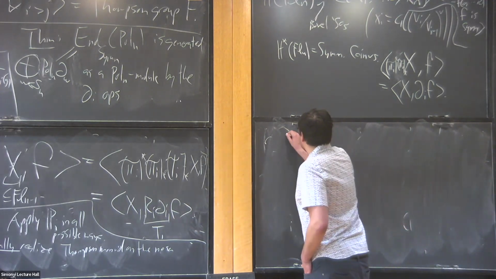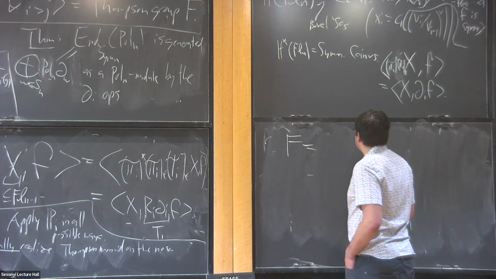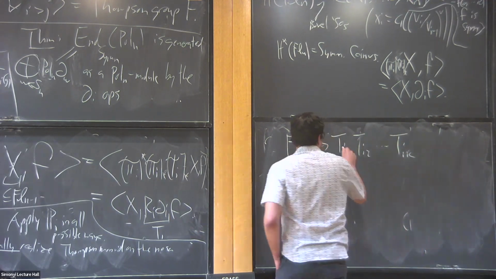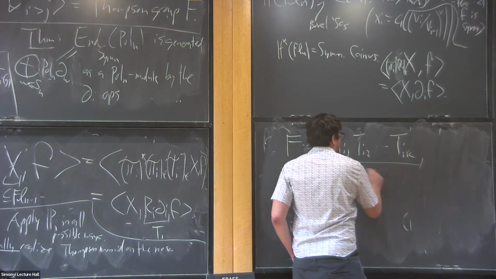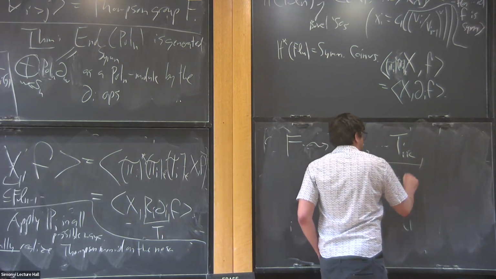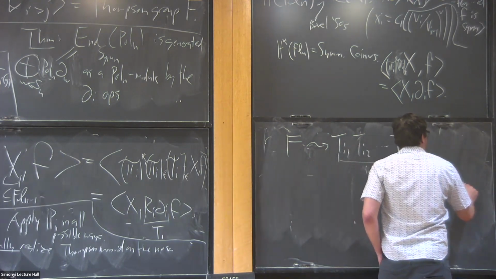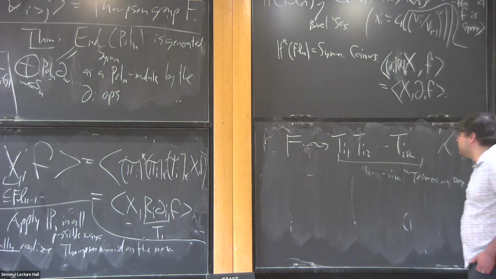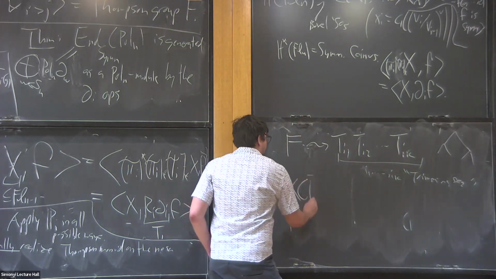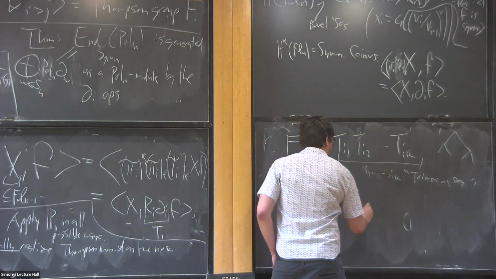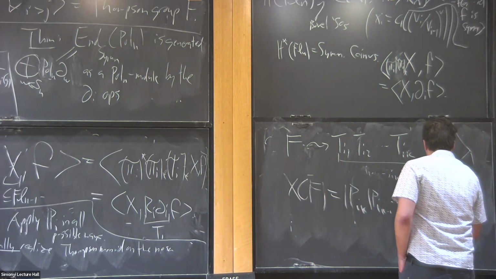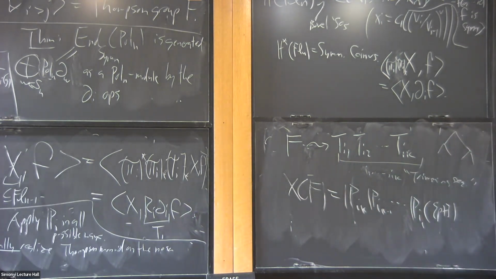So if F is expressed in the Thompson monoid, so if F corresponds to Ti1, Ti2, through Tik, this is the trimming sequence of I1 through Ik, the trimming sequence that Vasu was talking about that gives you a way of depleting a forest down through contraction of these lower wedges, we're going to create the variety x of f, which is going to be these operations in reverse order, pik through pi1, applied to a point. It turns out it doesn't depend on the sequence.